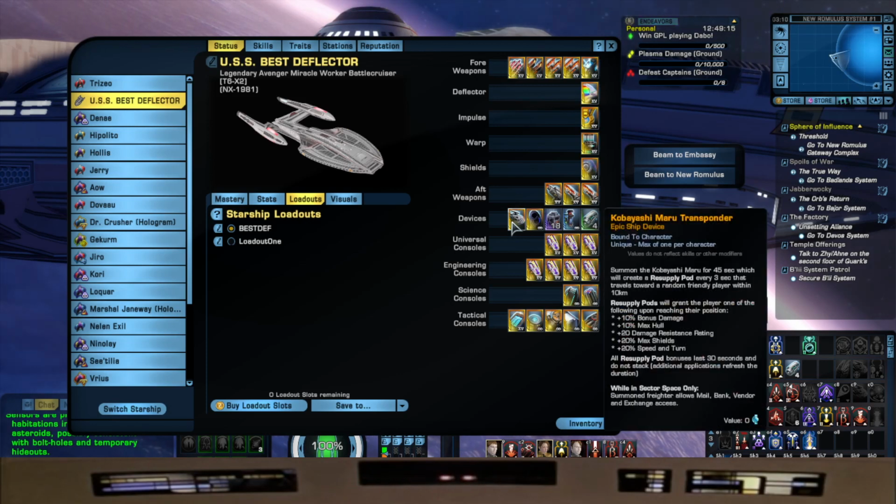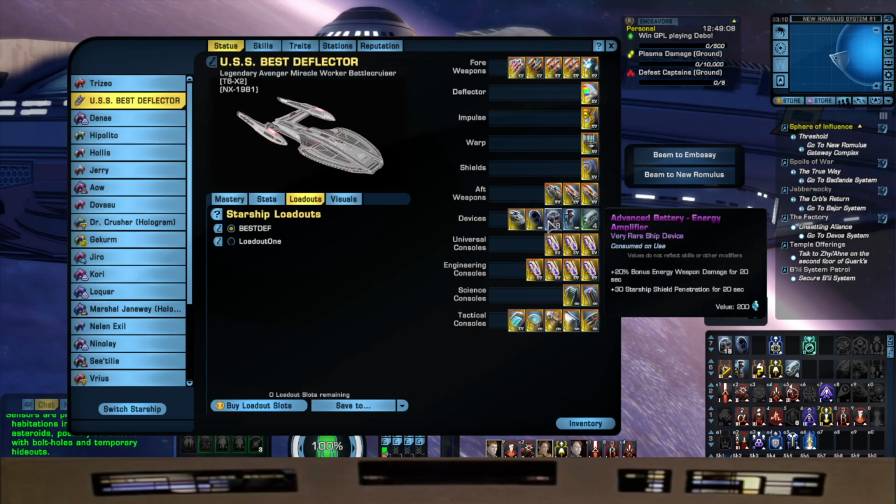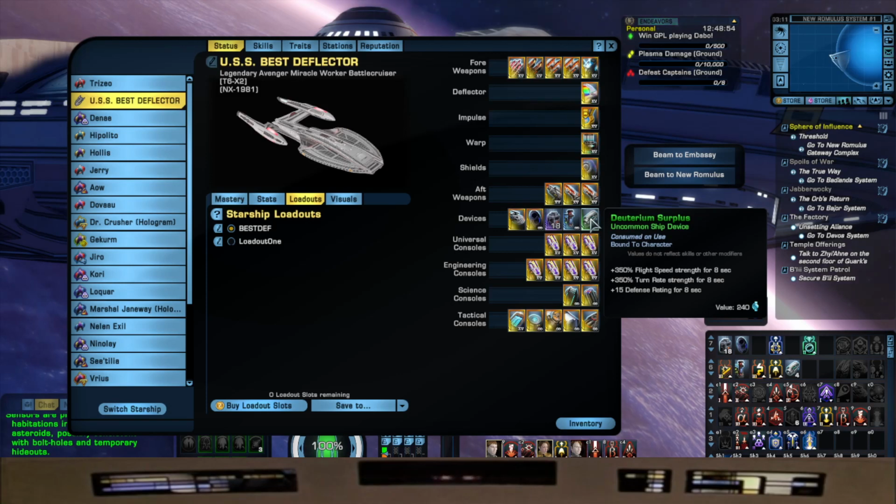Device slots here. We got your Kobayashi Maru transponder for your buff goodness, the temporal negotiator to help with some cooldowns, some energy candy for some bonus energy weapon damage for 20 seconds, and plus 30 starship shield pen for 20 seconds, subspace field modulator for some damage resistance rating, and some deuterium surplus for some zoom zooms.